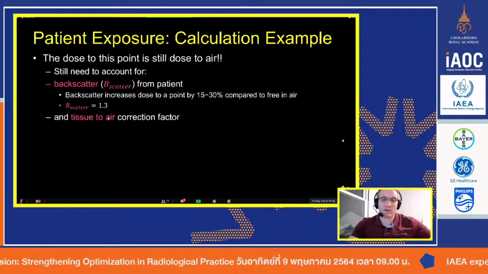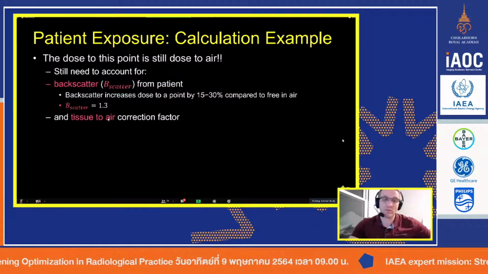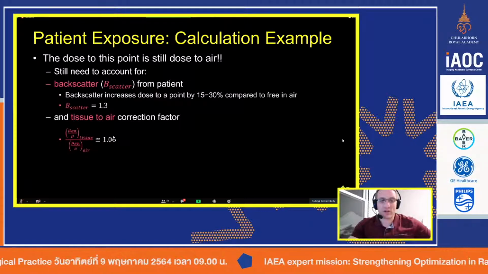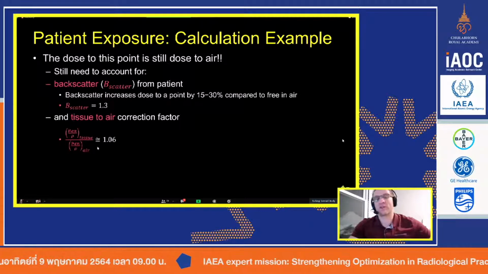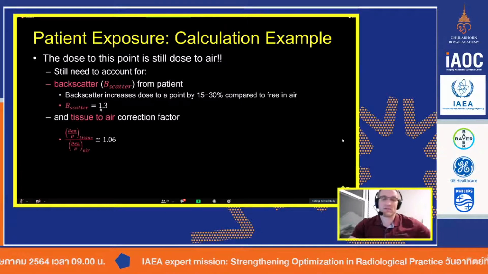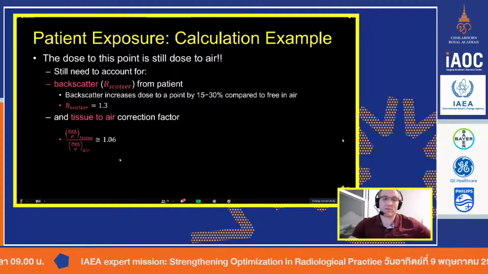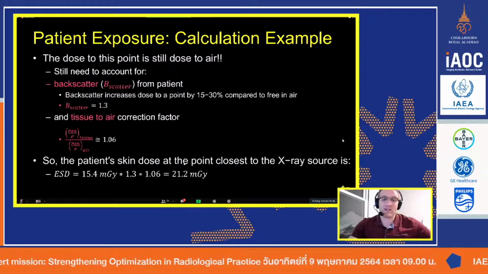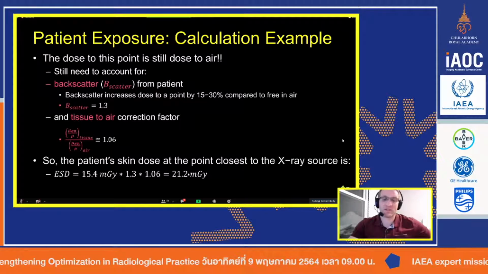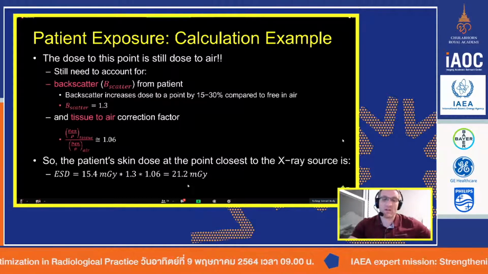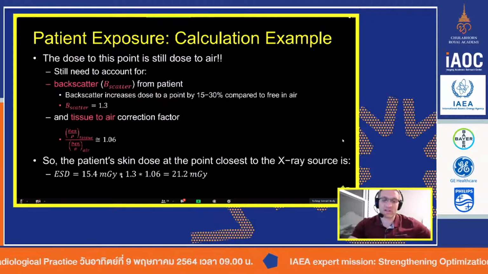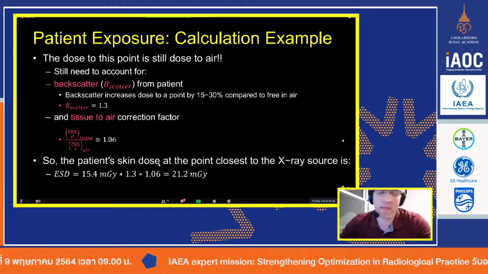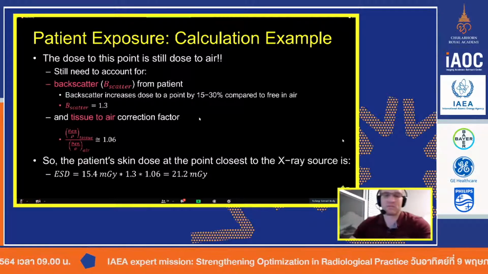Then we need to correct for the fact that tissue absorbs radiation differently than air, and that correction is 1.06. These are the same correction factors we used in fluoroscopy, just in case you were keeping track. We put all of that together, applying those last two correction factors, and you would see here the number. This is the dose to skin. Like I said, I made a slight mistake: my mass ratio was flipped, so this number actually should be a little smaller. But nonetheless, you see the steps.